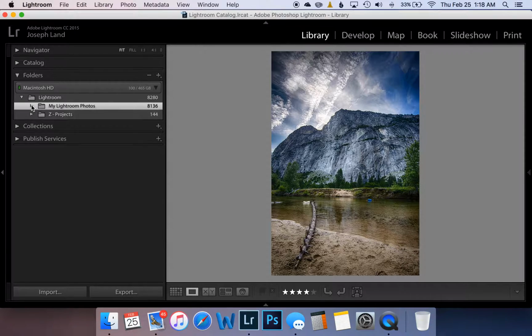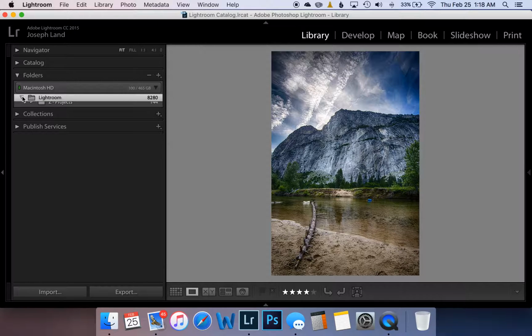So to really get you to understand this, I want you to see where these folders exist on your hard drive. To do that, let's first take a look at these folders. So here I have my main folder. This is also known as the parent folder. This is the main folder where all of your other Lightroom folders are going to exist, okay?